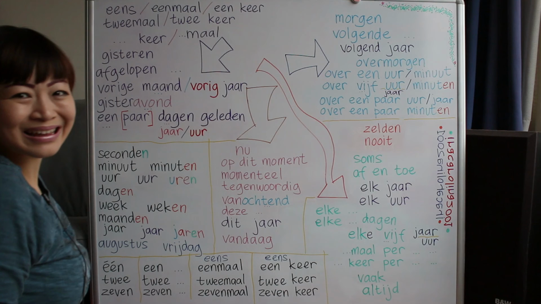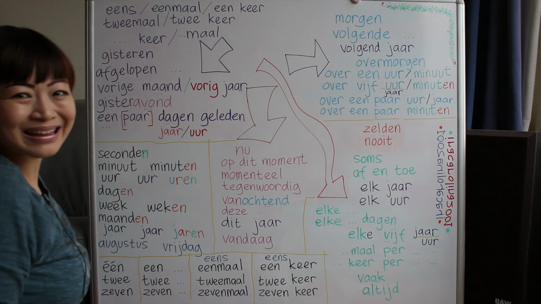And if you want to say several years ago, several hours ago, of course, it comes with jaar and with uur instead of jaren and uren, because this happens for years and for hours. That way we use this one. But for this one we use jaar and uur.